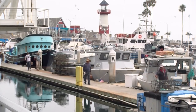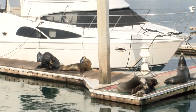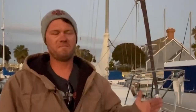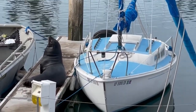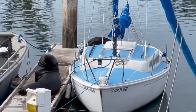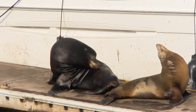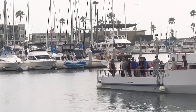Boat owners in the Oceanside Harbor have some new dock mates: sea lions, and they're causing damage. Each seal could weigh up to around a thousand pounds for a big bull seal. You get a couple of them on there, they break swim steps, they've sunk boats. Their oily skin and excrement gets on the side of boats, dries like concrete, and they've just been an absolute nuisance. Devin Halford cleans boats at the harbor.